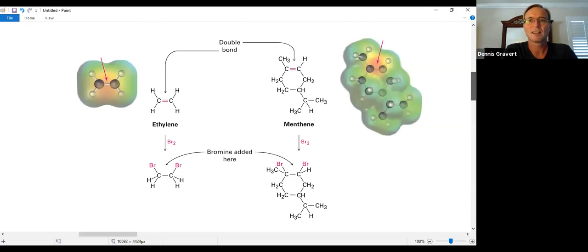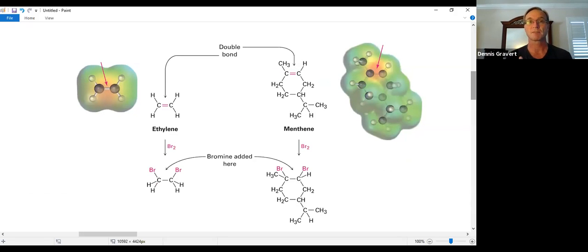Okay, and this is just a little bit more specific example of why we have to memorize these functional groups. As we go forward in chemistry in this class, we're going to explore each of the functional groups in turn. So when it's time for the carbon-carbon double bond, alkene, one of the reactions we're going to learn about is that a carbon-carbon double bond can react with Br2, elemental bromine. And what happens? Well, the carbon-carbon double bond has a sigma bond and a pi bond, and the pi bond goes away, so the double bond becomes a single bond.